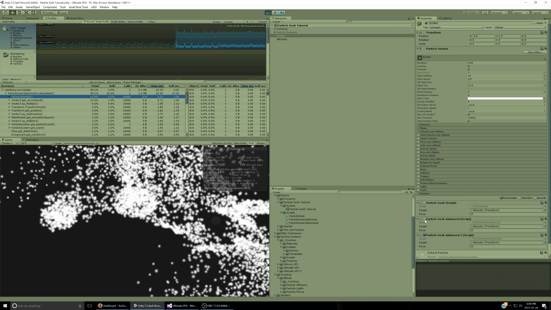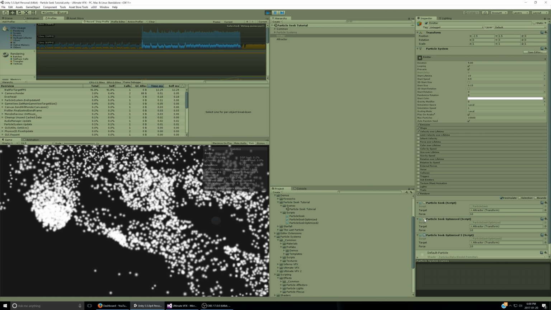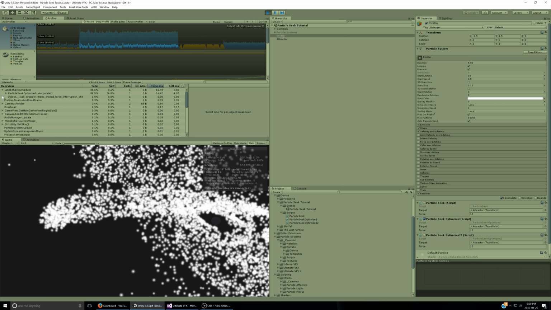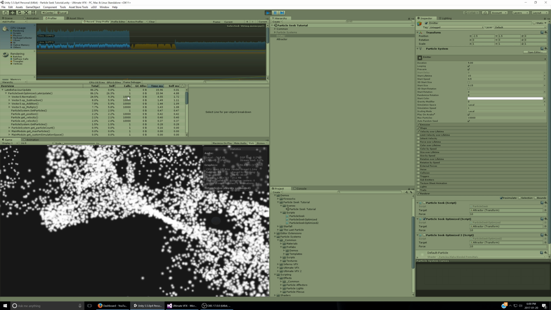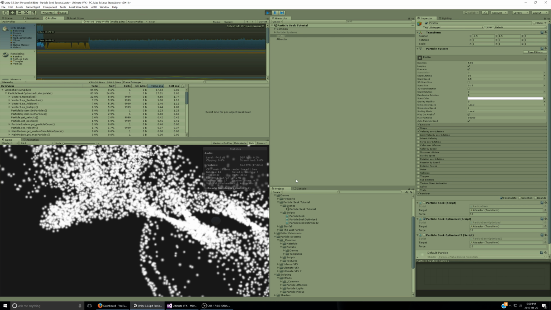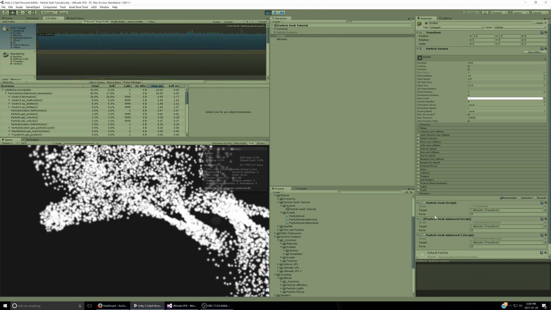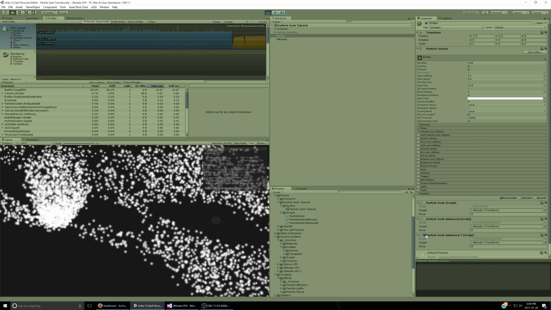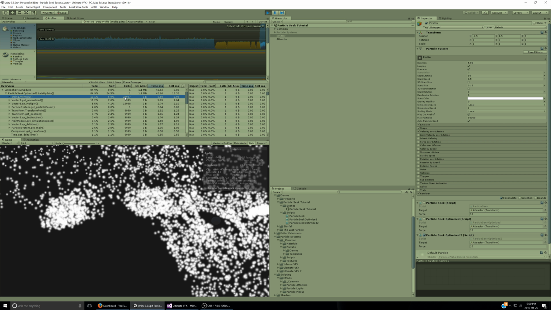Whereas in the optimized version, if I can actually manage to get this to stop, it's much better. You've got 10,000 particles, you've got 1 call per particle, basically, and it's just much faster overall. So we want to get it to this state. So if we go back to the ParticleSeek optimized 2, let's find out what's the worst one right now.